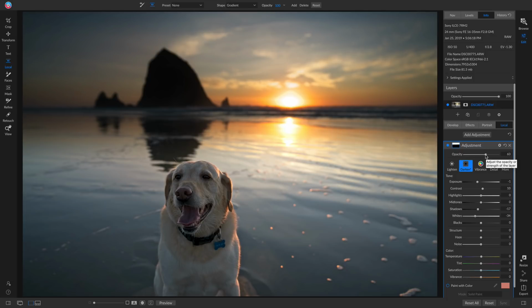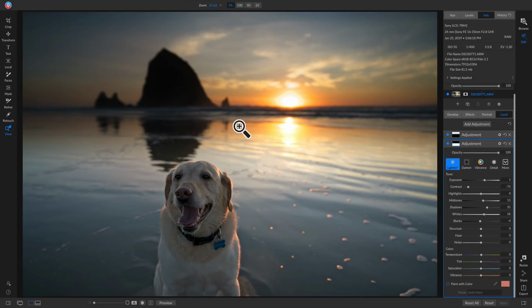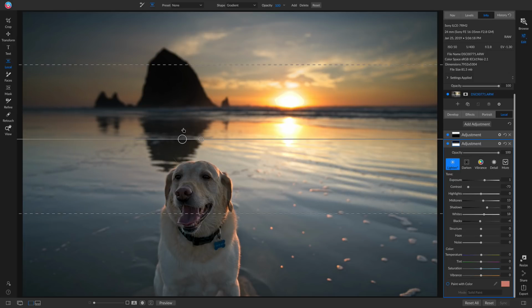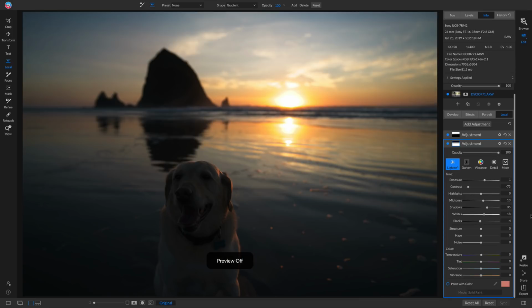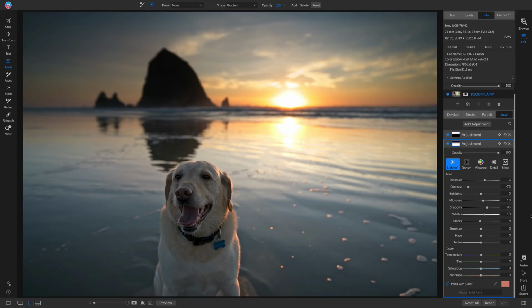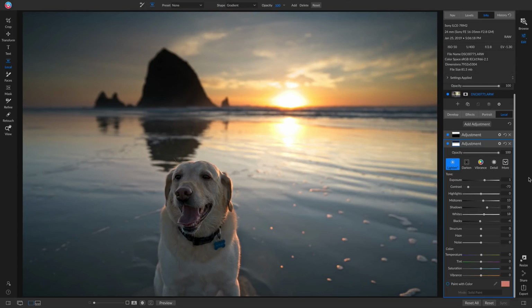There we go. So now if we hit the backslash key on our keyboard, actually we can feather this local adjustment a little bit better. But it's doing a good job of just bringing out this foreground area without modifying the entire shot. There we go. So even though we have a little bit of blown out area right here, it still looks so much better than it did when we were pulling back on the exposure and then increasing the shadows.